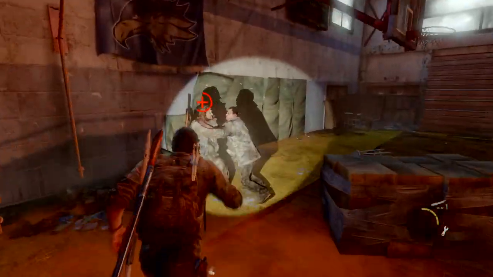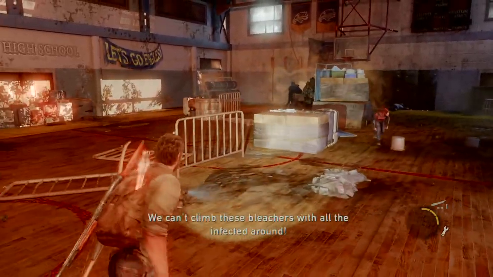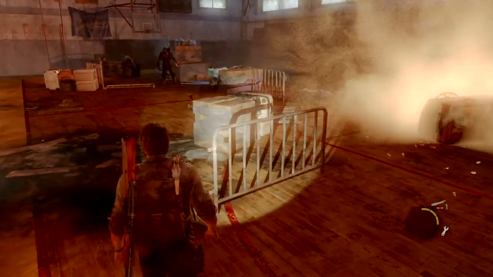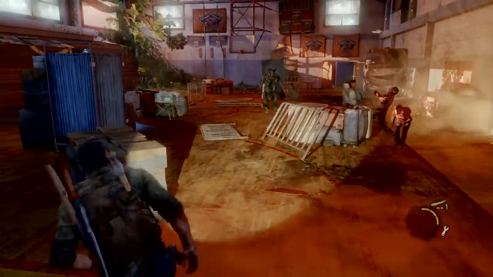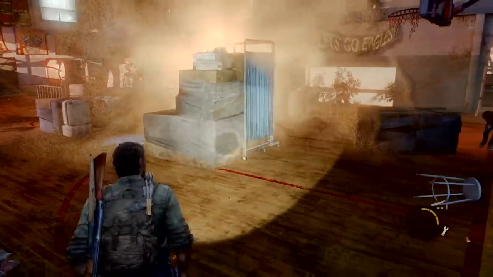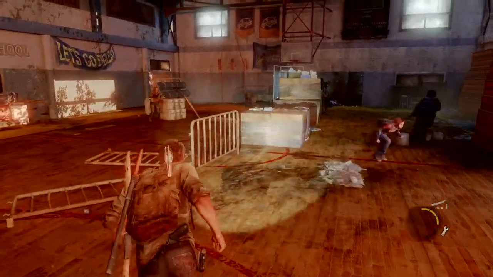So let's just help Bill. And make sure we've got that distance. Hopefully Bill will take care of that runner. You see, it literally just throws those spores at you. Just keep your distance. I mean, I would take care of that runner, but literally it's right near the bloater. Let's wait for it to come over here.